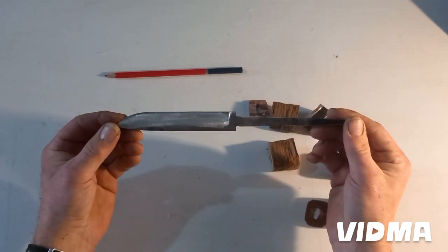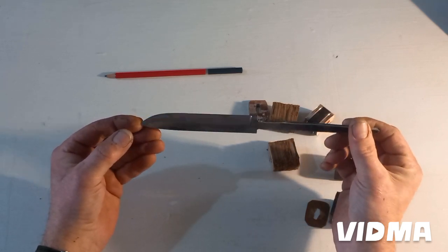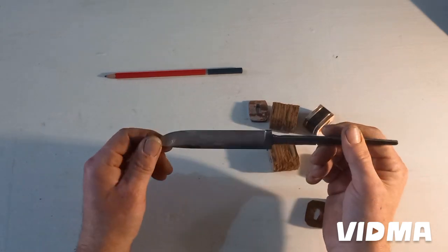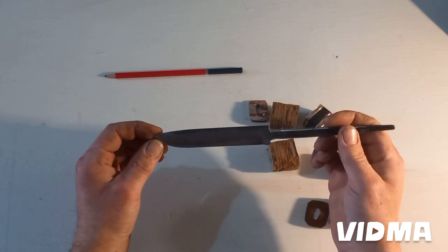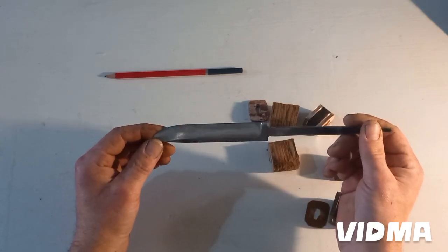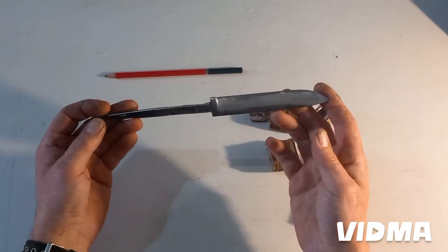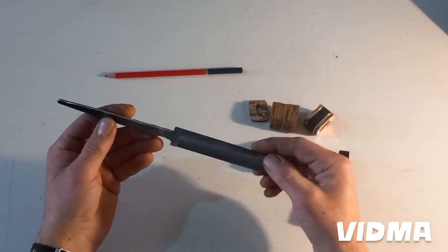So there is still lots to do now. I'm going to my workshop to make these marks from the machine and from the file disappear, to be very smooth and even. So it's lots of hand sanding, probably one or two hours, I think. And then I have a plan today to make a little fire, and use my outside oven for the heating process of that blade. And then there will also be sanding and cleaning before I attach all these things to the blade.